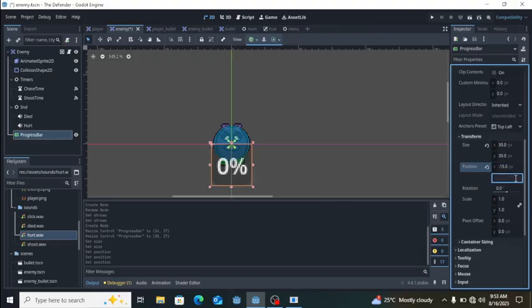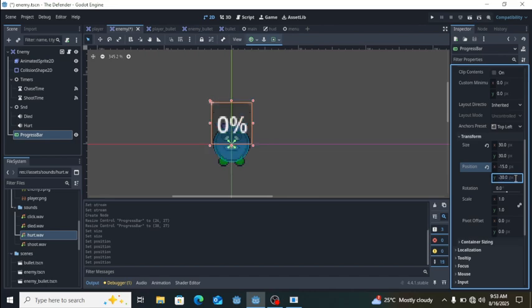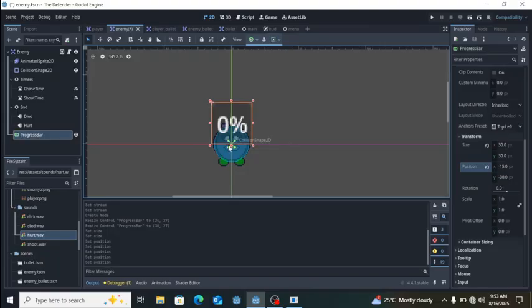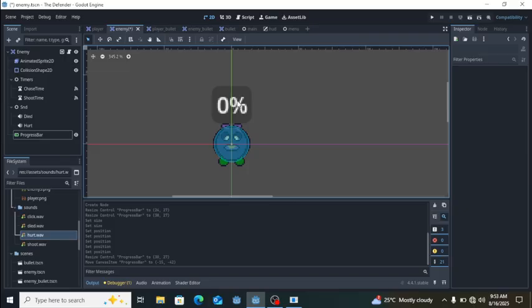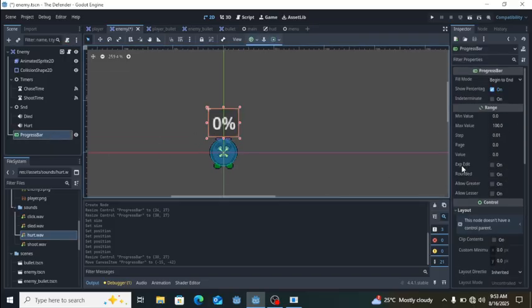And for the y, that should be like minus 10. Okay, let's take it up a bit, minus 30. And let's resize things a bit, so let's take it up. So I think that's good.